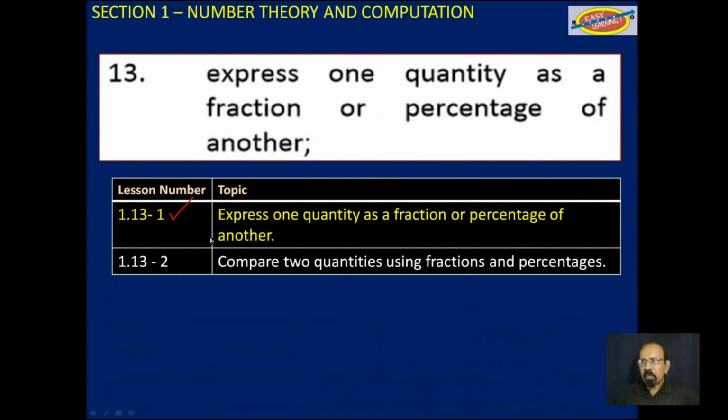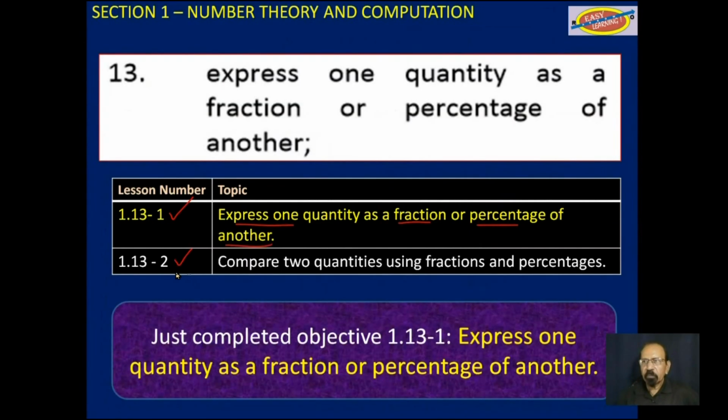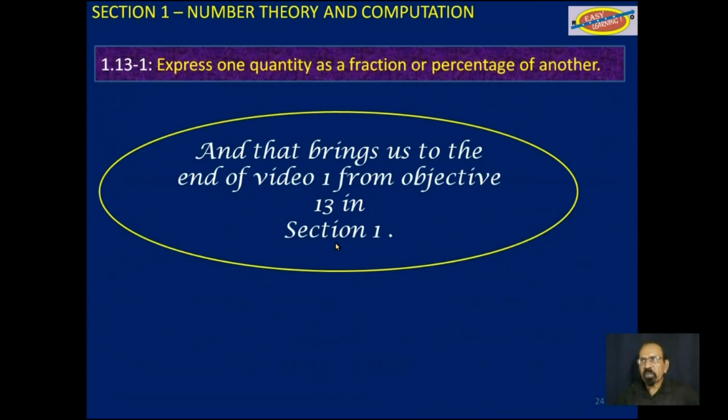So we just completed that. Express one quantity as a fraction or percentage of another. That will be the next video. So as I said, we just completed this video. Objective 13, section 1, video 1. Express one quantity as a fraction or percentage of another. And I think you would have found this one of the easiest things to do. So that brings us to the end of video 1 of this objective 13 in section 1.